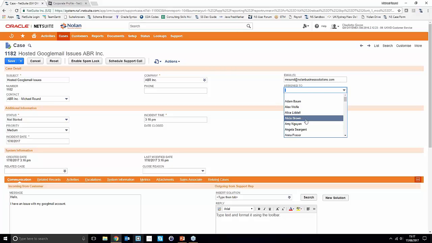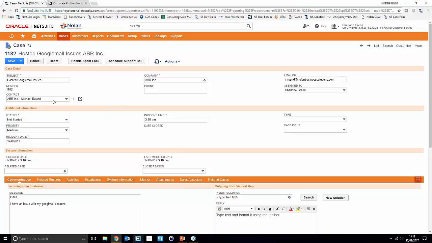So if I myself want to take on this case, we can go ahead and add Charlotte Green, or if you wanted to nominate someone else to look into the case, we can do that as well. Again, workflows can be set up as well, or case rules, so that it assigns the case to different people, possibly depending on territories or whatever logic you want to put in your workflow. So we'll go ahead and save that there.